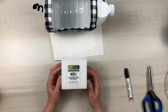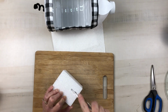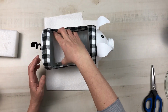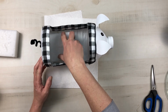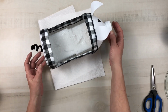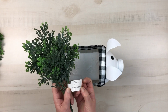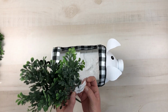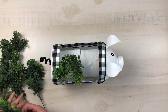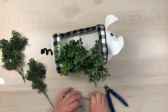Then I took one of Dollar Tree's styrofoam blocks and cut that in half so that I can put florals in here. And it was the absolute perfect fit to be able to put these two half blocks in there. To decorate it, I am using some boxwood greenery from Walmart, and I ended up using 3 bundles. And I just cut my stems off of the bundle, and I'm just going to place those in until it gets nice and full. Now you could decorate this with whatever you like.